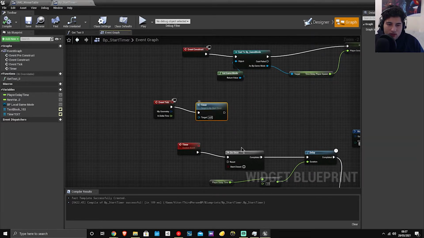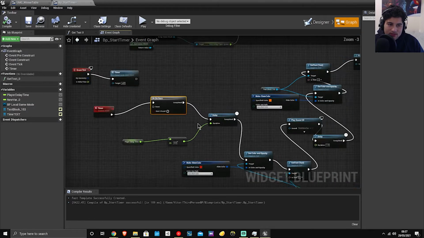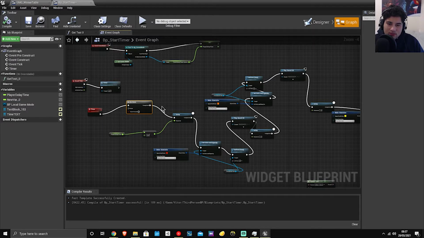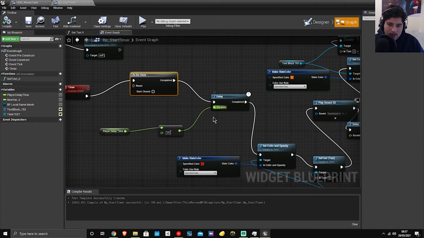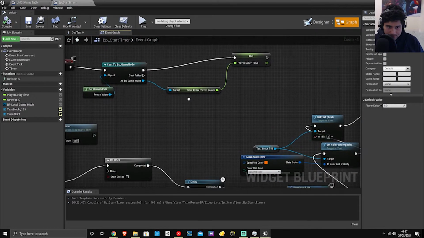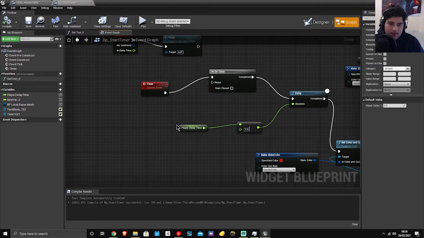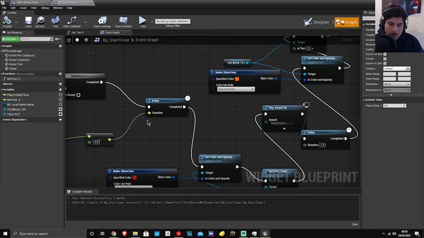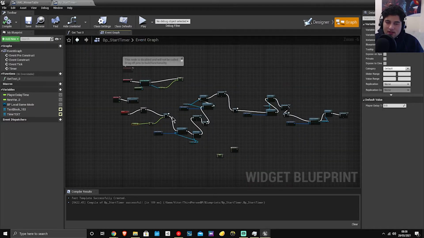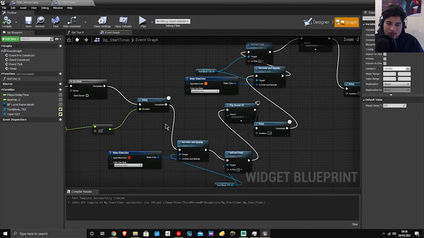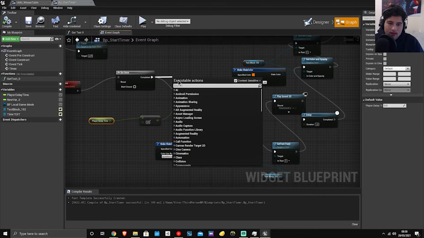But on the event tick, I call timer, and then just so it doesn't constantly call it, I use this do once, because I only wanted to do it once, because otherwise it will keep going through this a lot of times. Then I have a delay. As you can see here, I'm setting player delay equal to this time delay player spawn, which is going to be 5 seconds, and then I'm subtracting 3 so I can get a reasonable time. The way my game works is that at the start there's a cutscene, so I don't want to play it at the very start of that cutscene, so that's why I added that delay. You don't actually need this. You can just have the do once and connect it up to there.